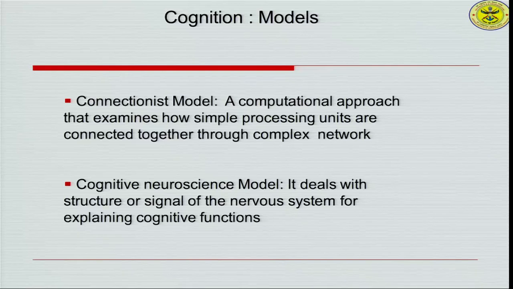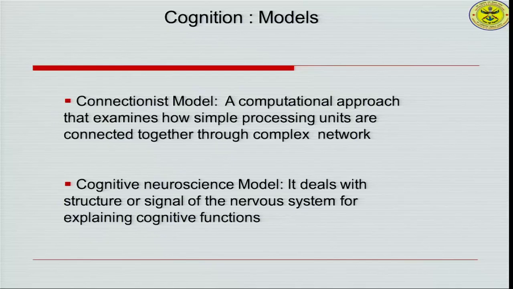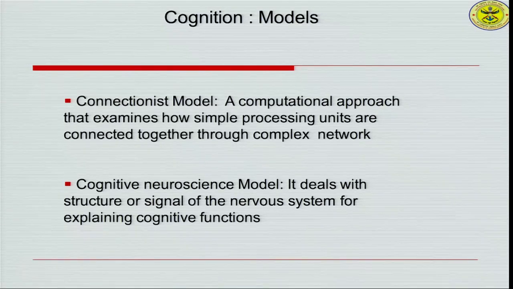While the mathematical approach understands the minimum unit of our understanding right from energy acceptance to higher-level decision making, the cognitive neuroscience approach deals with the structure and signal of the nervous system for explaining such behavior. What kind of signals do we generate in the brain when we accept such energy, how we interpret it, represent it, and transform it at the highest center of the brain — this is dealt with by the cognitive neuroscience model. These are the two major models: one grounded in mathematical science, the other in biological science.